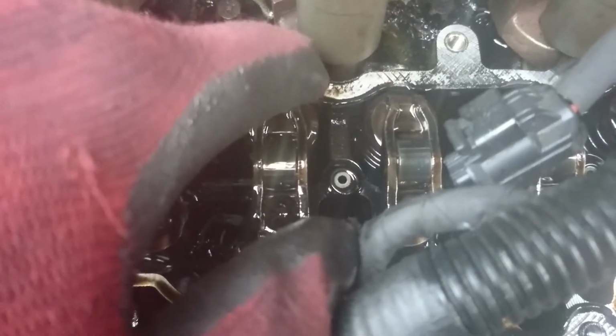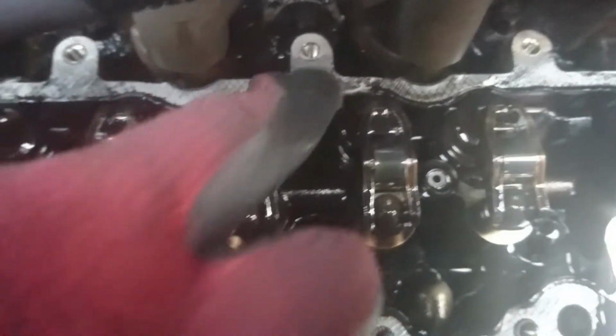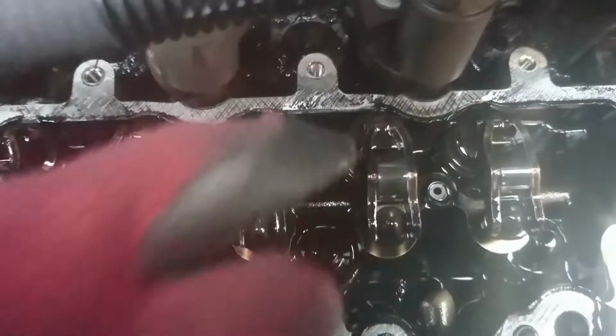The oil was passing here. So the gasket here got finished. So the most oil was passing here, going this way. This side as well. Looks like the gasket was finished. So we have more oil on this side because I've got the gasket.